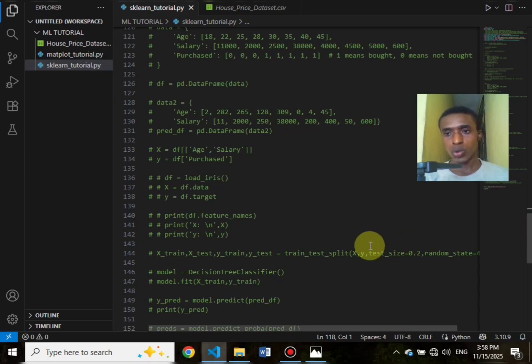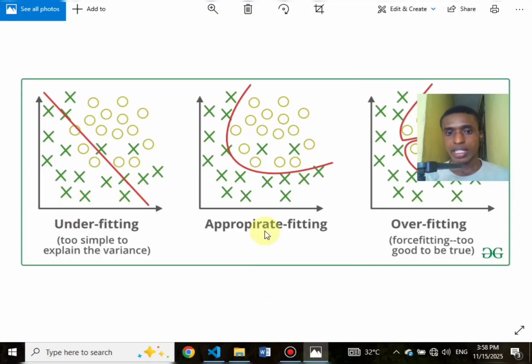So remember, this is a recap of what we learned in this video. We talked about underfitting, overfitting, and appropriate fitting. We gave examples, and we explained how you can solve for underfitting, and also how to solve for overfitting and reach appropriate fitting. Appropriate fitting is what we are all fighting for, but it doesn't mean that it exists anywhere. We're all just trying our best to get to appropriate fitting.